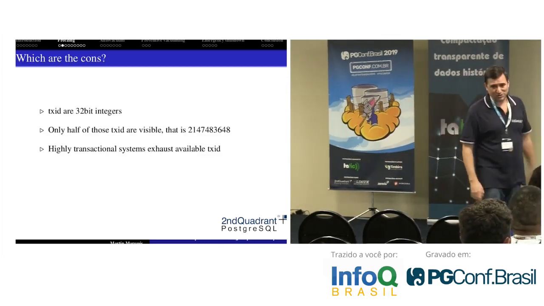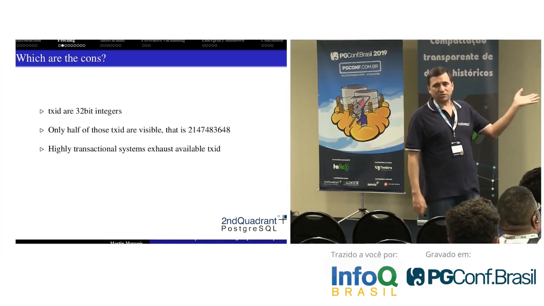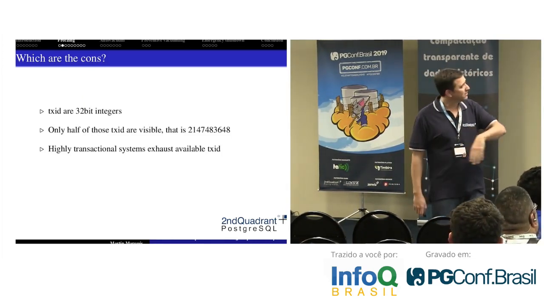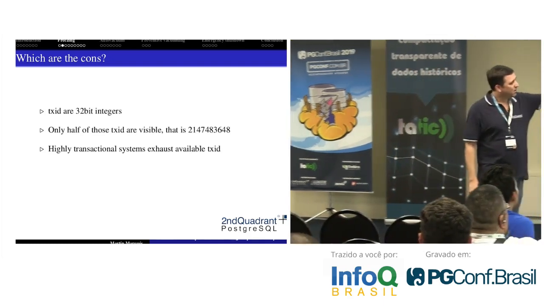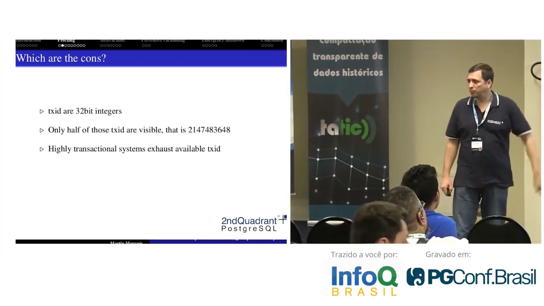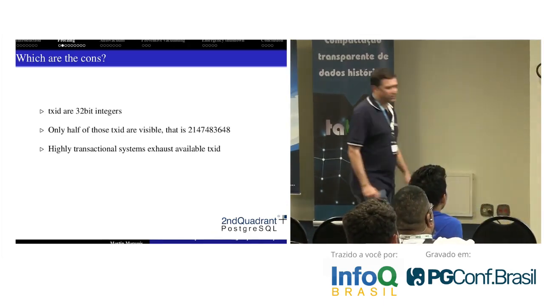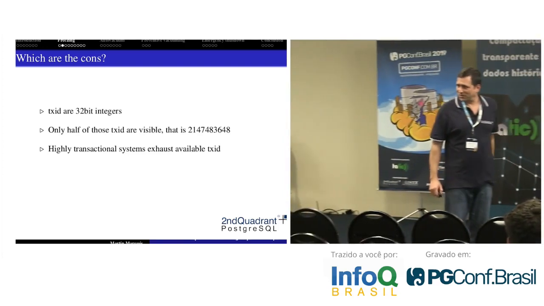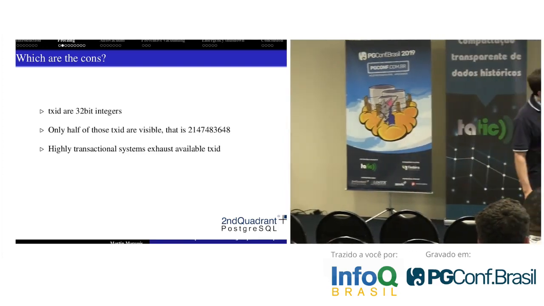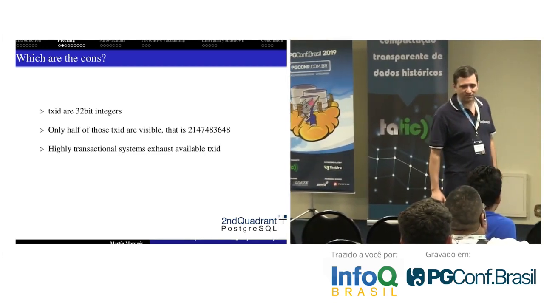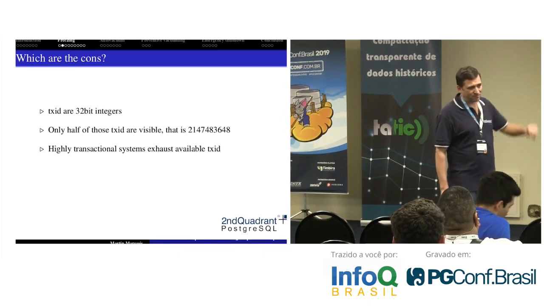It's on the other side of the circle. Here was what I was mentioning, that is further ahead. So the transaction IDs are 32-bit integers, but we're only going to see half of those numbers. That's roughly above 2 billion, talking in British or English billions, not in our billions, which are a lot more. But you got that amount of transaction IDs. That's a big number, right? Or not, maybe.